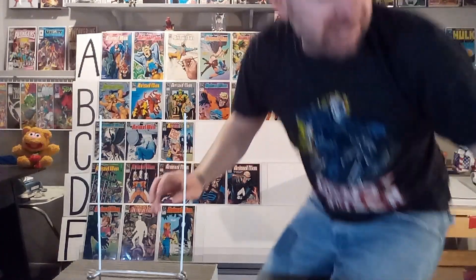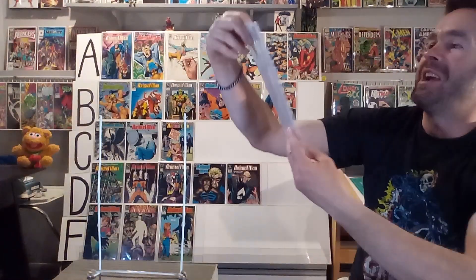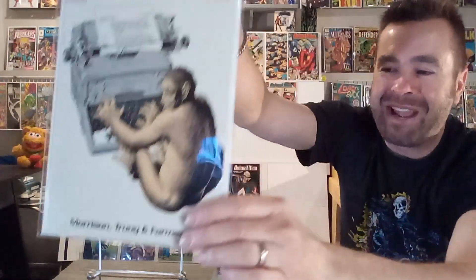Next up, we've got number twenty-five — we're halfway done. This is where the flavor of this series really changed. I do like this cover of the monkey sitting at the typewriter, actually writing a script — it is the Animal Man script. So it's Grant Morrison kind of making commentary on his own writing. I don't like that trade dress color there, but everything else on this one works. It is compelling. I had to open this one up and see what it was about. This one's getting a B from me.